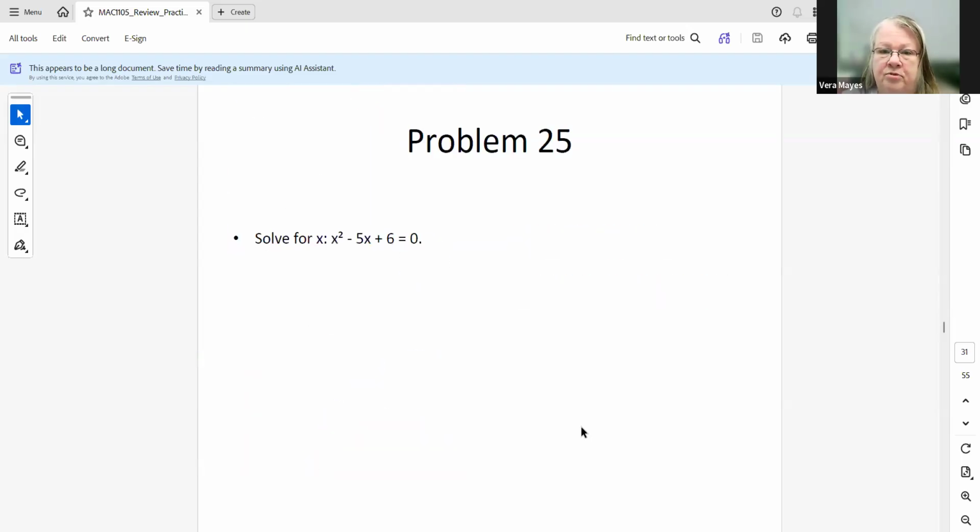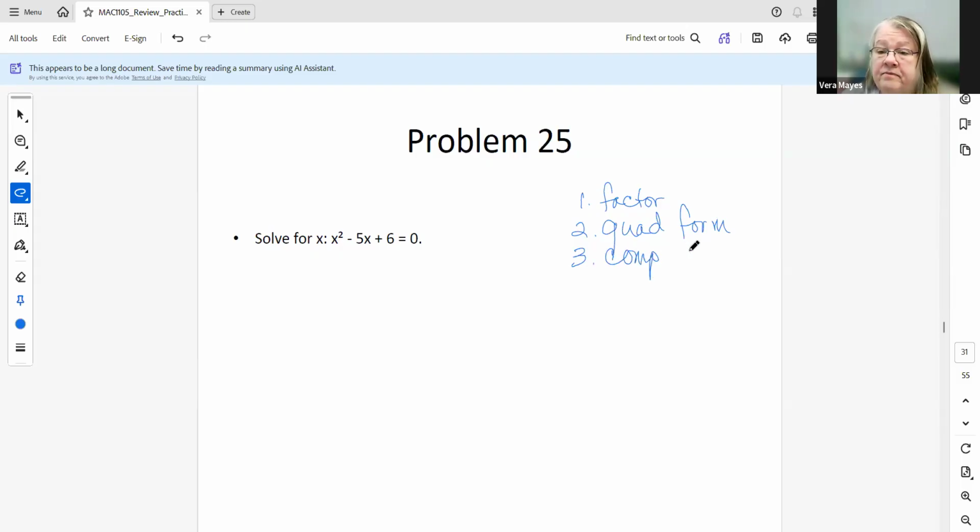All right, so the first problem under solving equations is a quadratic, and I know that because it's to the second power. We have several strategies to solve quadratics. Most of them involve getting it equal to zero. Unfortunately, this one is already equal to zero. So one of our things we can do, we can try to factor it. We can use the quadratic formula. We could use completing the square. And a couple other methods like graphing and stuff.